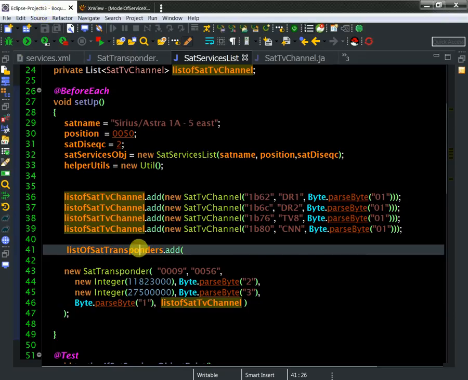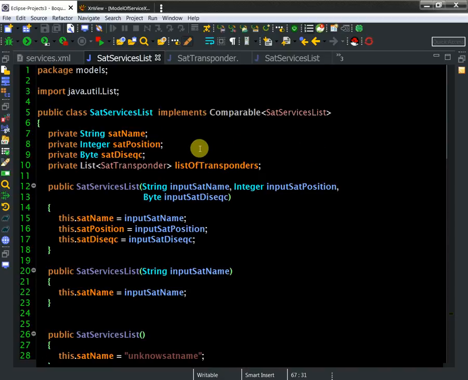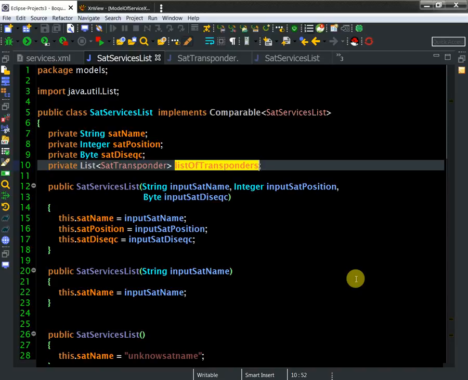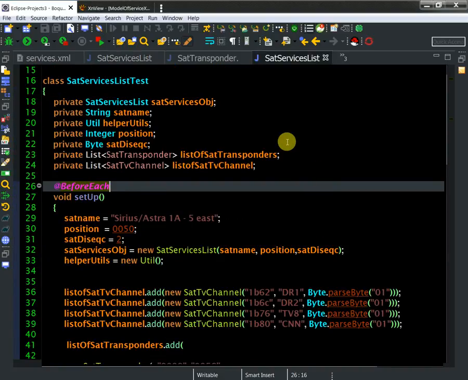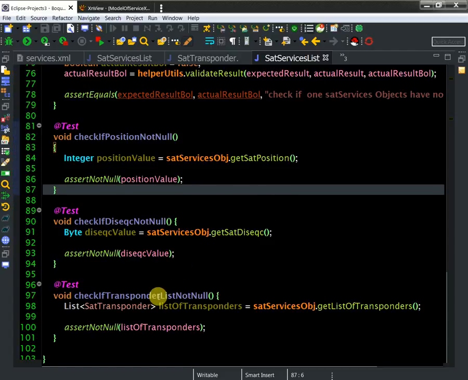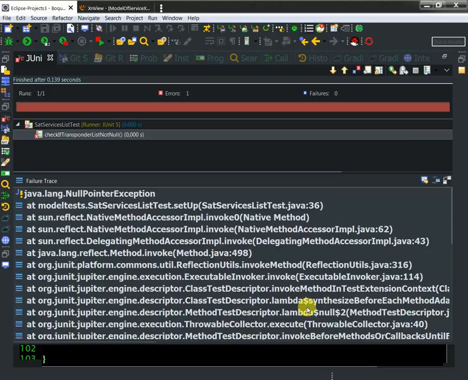So let me just quickly think. But I'm testing currently the consistency of the set services list. And I'm actually checking only one value, which is, when you look it up in my project set services list, actually I'm checking only one field. Let me pinpoint. I'm checking actually this field in my class set services list. But I think this test should work. Let me just execute it. Set services list test here, and let me just execute only one test. Let's hope it works.